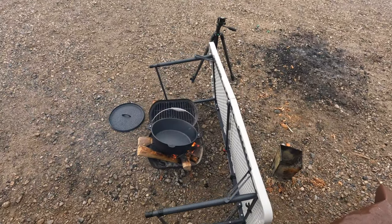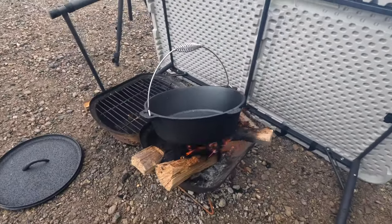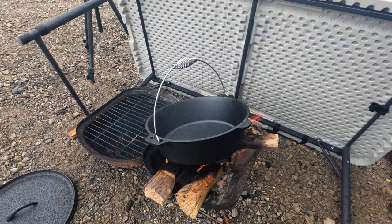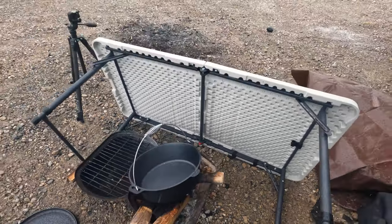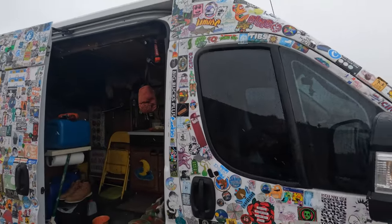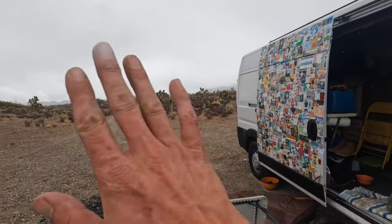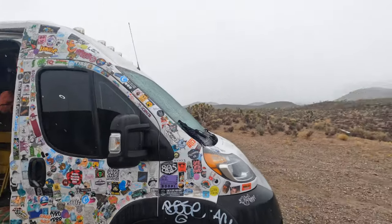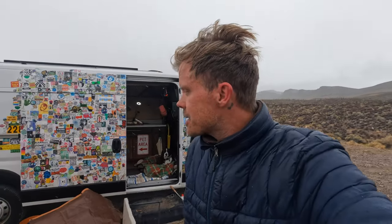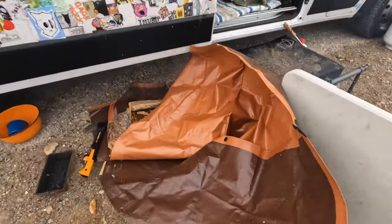So I got the Dutch oven on there. It's not on there the best, but it's new, so I want to get it nice and hot, kind of burn off some of that stuff on there. It's also kind of acting as a cover. It's starting to come down again. Part of me so badly wants to move the van this way, but I moved the van earlier, and I don't think it matters. It seems like I'll move it one way, and then the wind will start changing direction, so just make it work. I want the tarp to catch on fire.